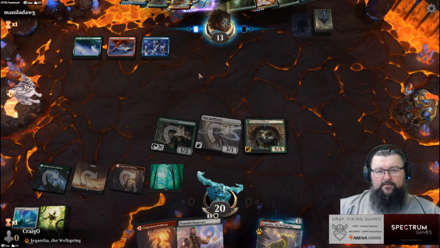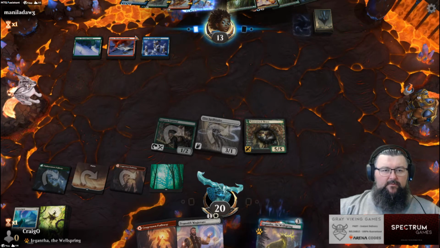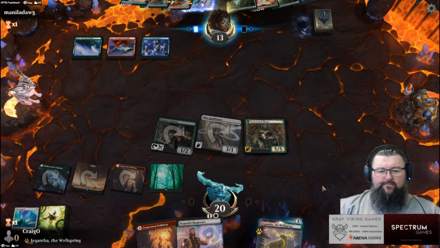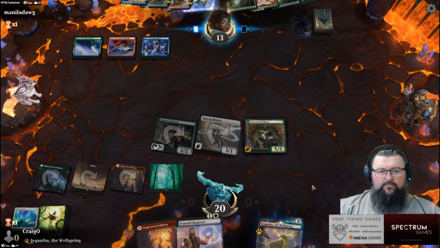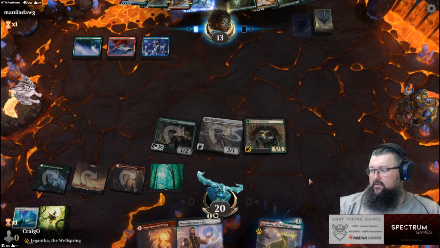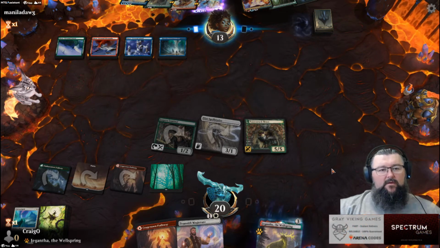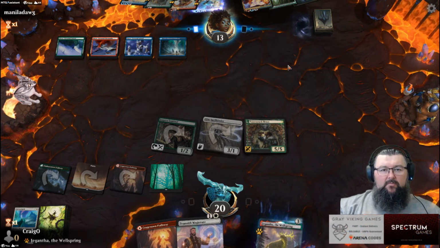Manila Dog. I think I've played against them before. At some point, you're going to cross paths with people you've played against before. Okay, so that's a 4 mana at the moment.